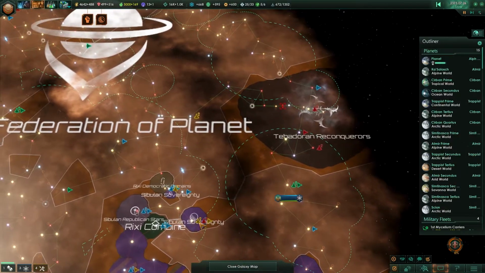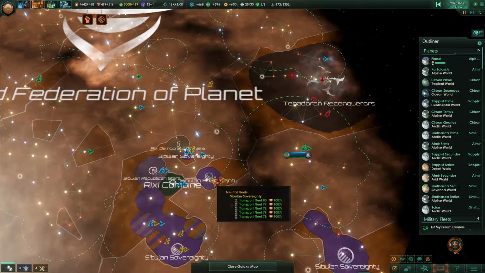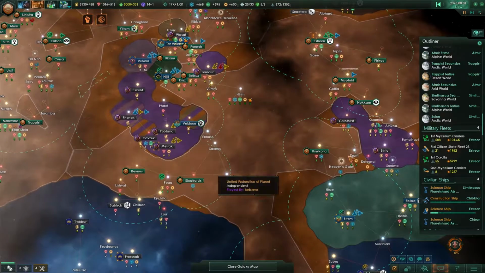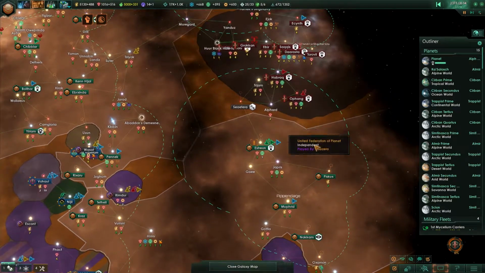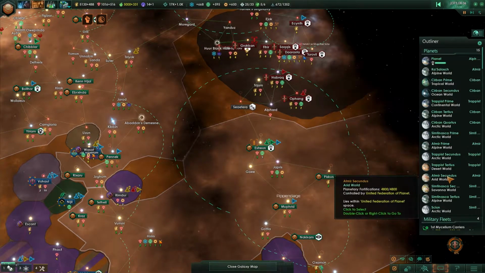Oh, Placid Leviathans. I was wondering what the heck that fleet was. Universe nightmare. I want to build one of these here, but it costs so much influence, and I am so influence poor. Yeah, I have 14 influence right now. I had 150.